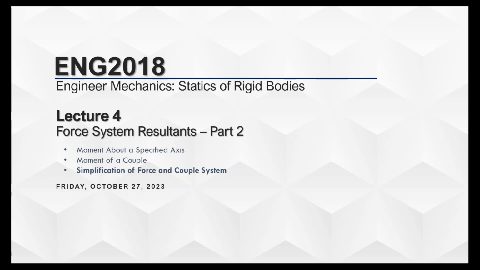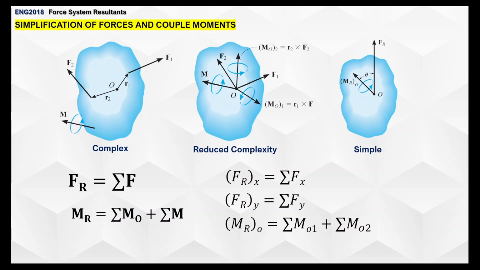I understand I pre-recorded and uploaded several lessons about force system resultants, specifically part two. And for the last part of the force system resultants, we're going to be going over the concept of simplifying forces and couple systems. Okay. Those are not icebergs, they just represent a particular system, whether that be a beam, or 2D or 3D problems, basically.